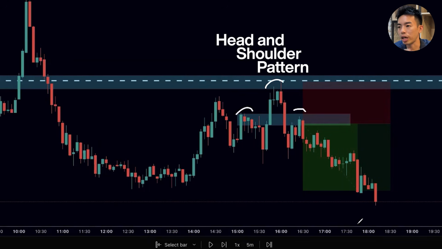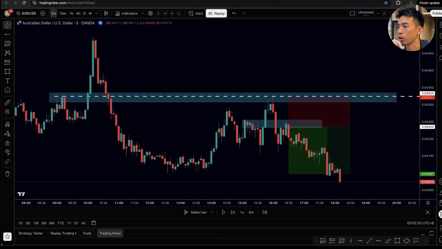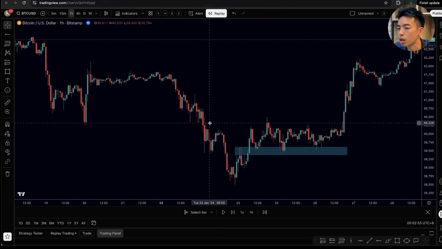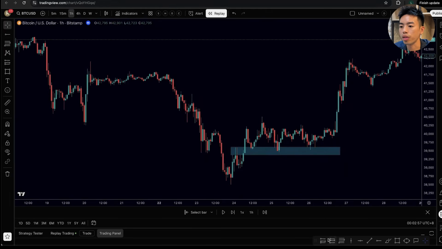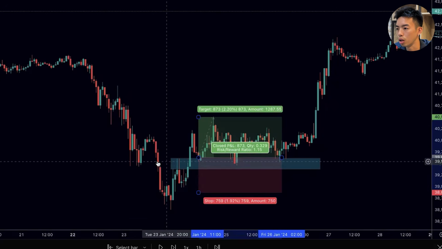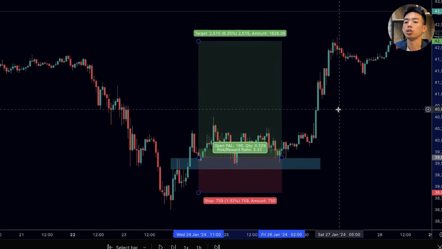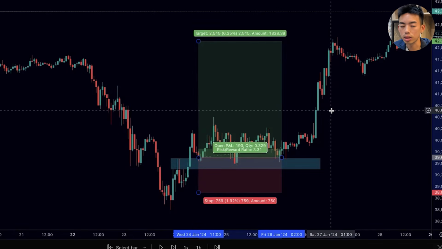So we can actually do the exact same thing on the Bitcoin chart that we were looking at. If we go back to Bitcoin right here, you can do a few things. You can actually get in right around areas like this on the higher time frame, look at the trap, and then hold it long term based on your analysis, based on your strategy, based on all that kind of stuff. But if you want to chunk it, getting in and out quick, this is the way to do it.